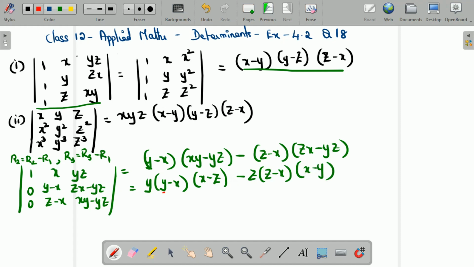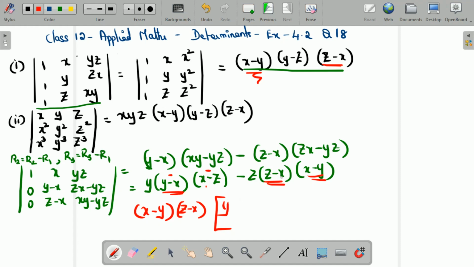Now between these two terms, y minus x and x minus y, I can take the x minus y outside, because this is what we will also need in the long run. So I'm taking the x minus y outside. Similarly, I need a z minus x, so I'm going to take the z minus x out. Now when you take y minus x, it is going to be x minus y that is taken out, so there is a minus sign that will come in here. Similarly, when I take z minus x, there will be a minus sign coming here. Since minus into minus is plus, I can still write this as y itself.